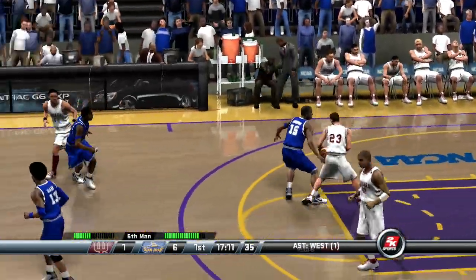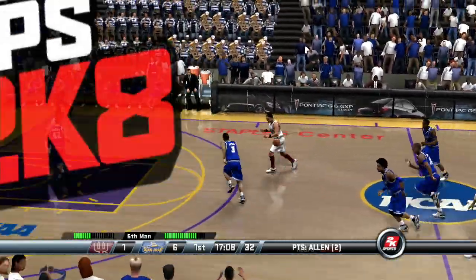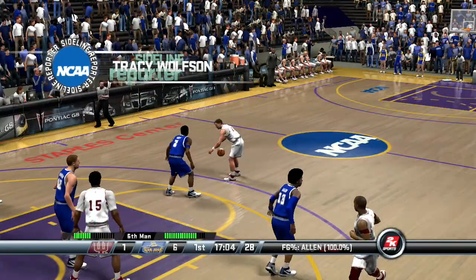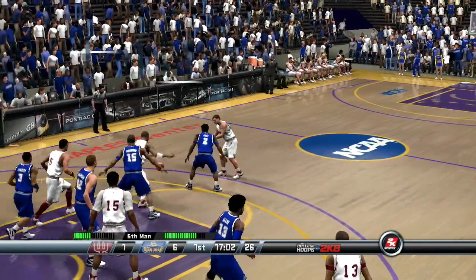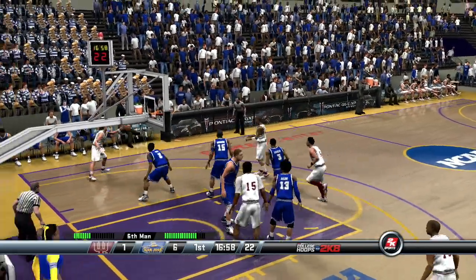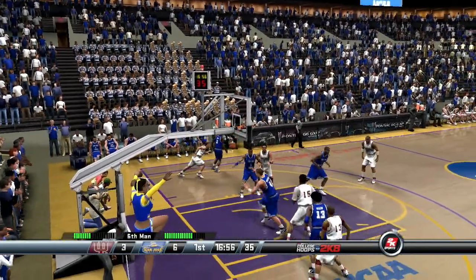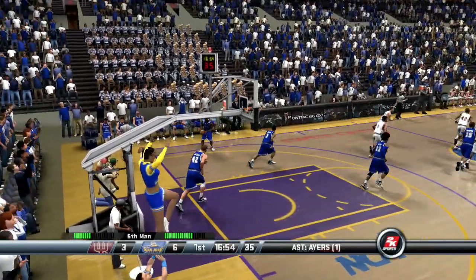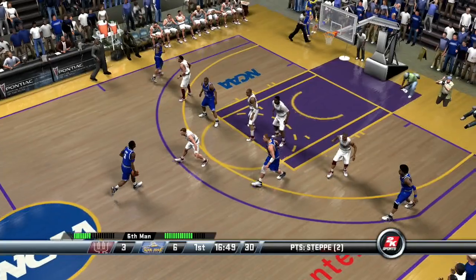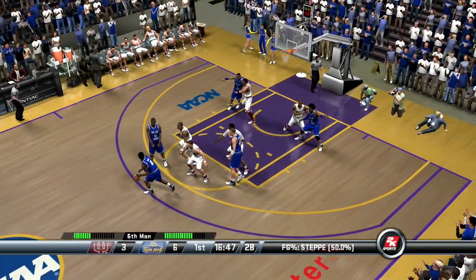They're in front, 6-1. Let's check in with our sideline reporter, Tracy Wolfson, who has some info for us. Just before the game, I talked with Coach Miles. He told me that they want to use their quickness to their advantage. He said they couldn't think of another squad that could match their team's speed, and he wants to make sure that shows tonight by getting out on the break and showing how fast this game can be played. Guys? Thank you, Tracy.